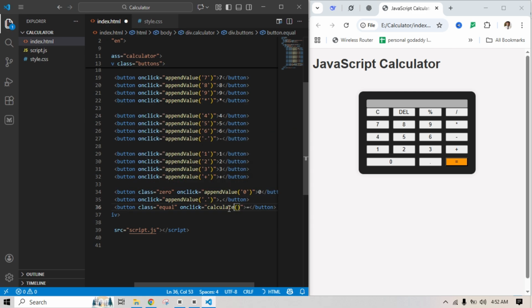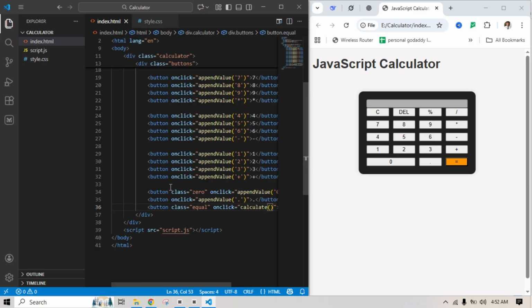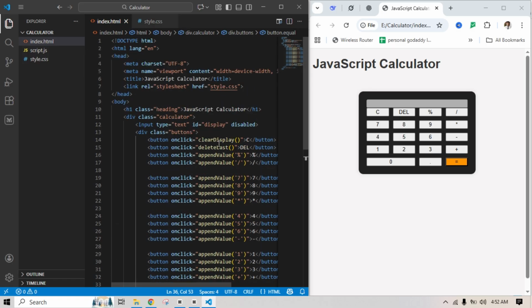Calculate. Okay, so the basic calculator is created here.